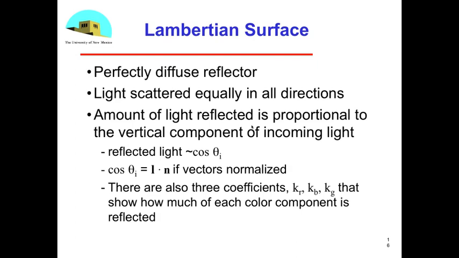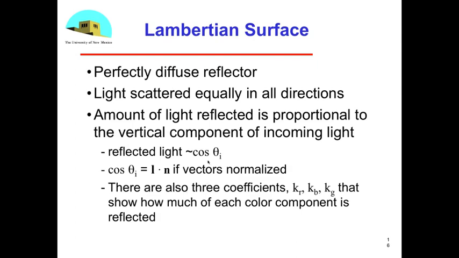However, the amount of light reflected is dependent on how high in the artificial sky the light is. If the light is striking it perpendicularly, think about the sun: when the sun is right overhead, it's at its brightest, but as the sun goes down, it gets less and less light. That's because what you're seeing is only the vertical component of the incoming light, and that's proportional to the cosine of the angle between the light and that normal, until when the sun gets down to 90 degrees and it's setting, there's no more light at all. That's what an ideal Lambertian surface would do.